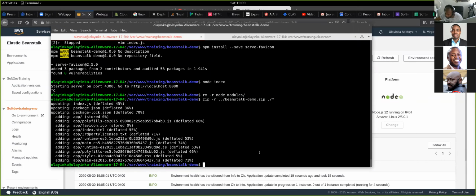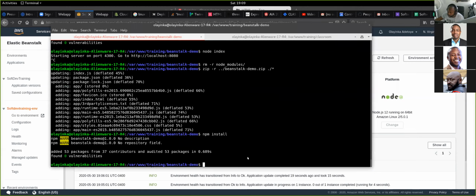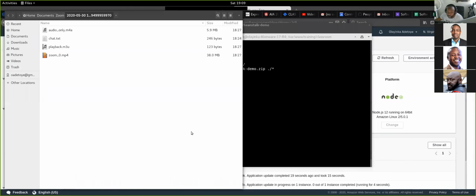Okay, so you see, if I do npm install here, now let's see what the size of my zip file is. My current zip file is 190 kilobytes, right?